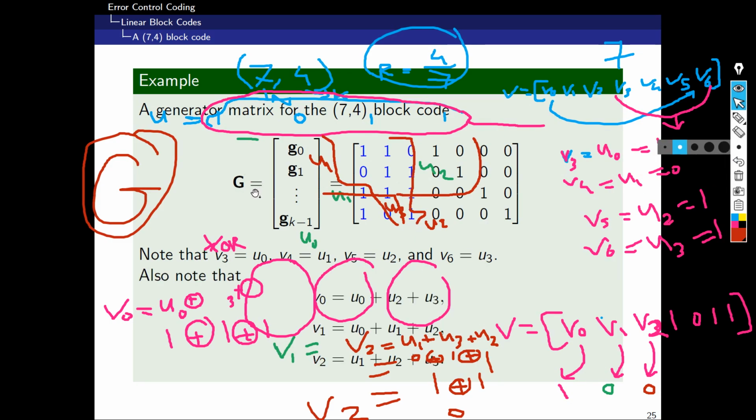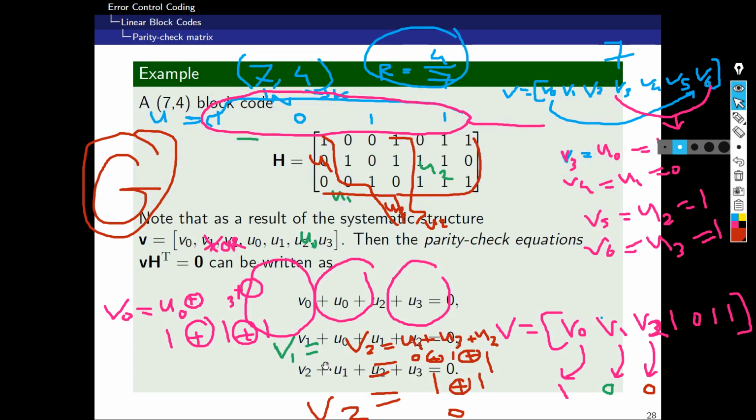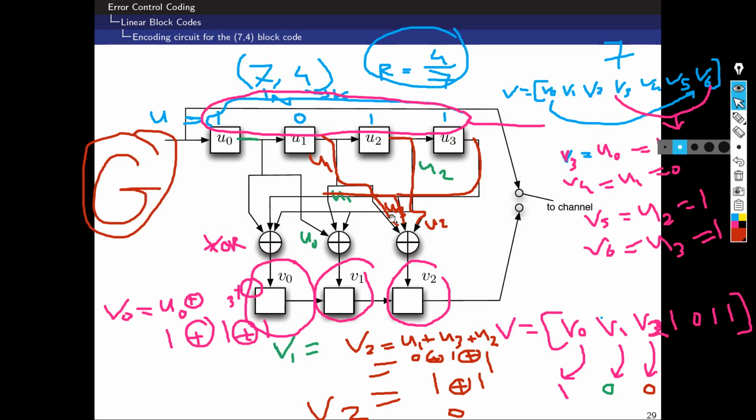This slide shows you G, and from this matrix you can find V0, V1, V2. And this G is basically implemented with the circuit that you see here, from which you can find V for any information sequence bit. Okay? This is very critical and very important, and we need to be very careful about it.